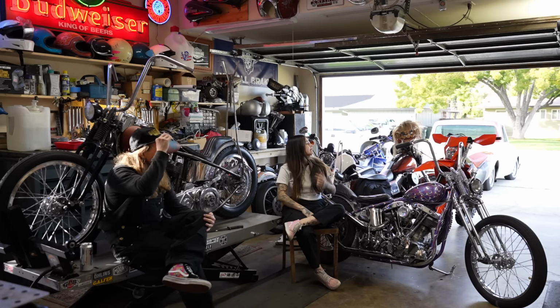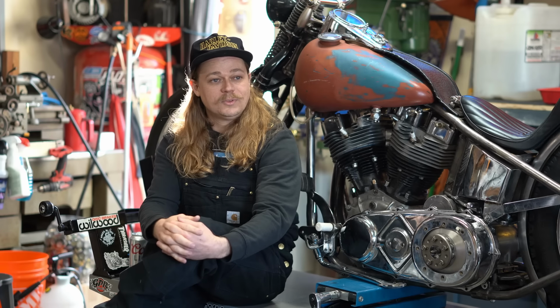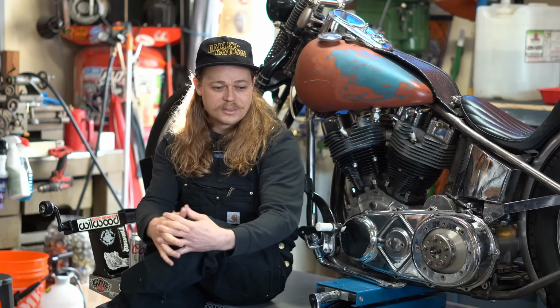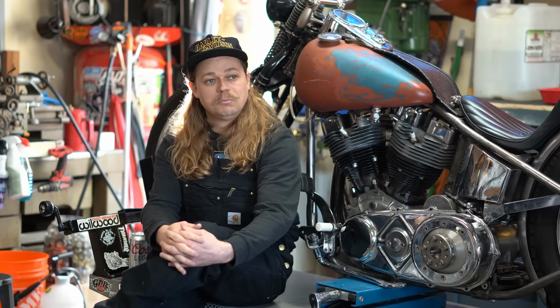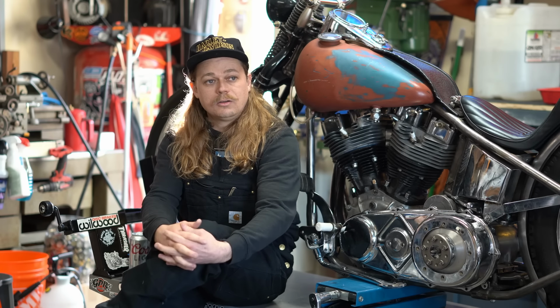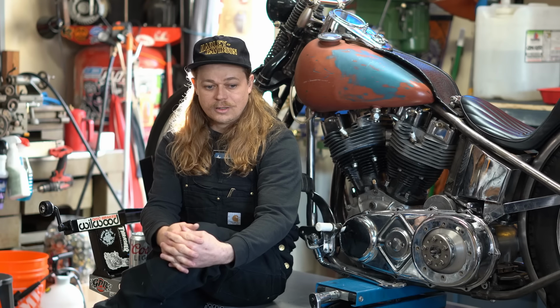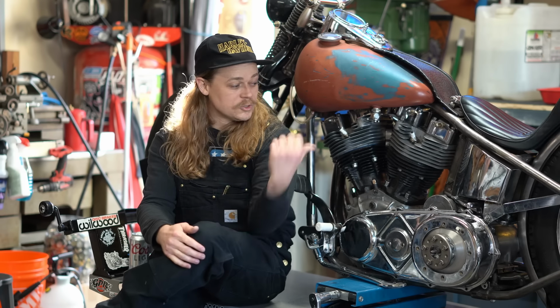Is that an 80-inch motor? This one? Yeah. I don't know what's in it. Mystery motor. Okay. Another thing I haven't taken apart. It's got dual plug heads, and I don't know if it's cammed. I don't know anything about it. I just put it in there. It runs. It's a motor. Yeah, it's good, and I'll run it until it's not good. Hell yeah. Mystery motor with this too.